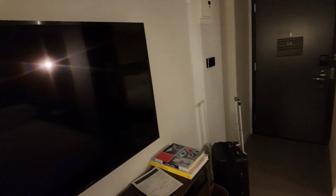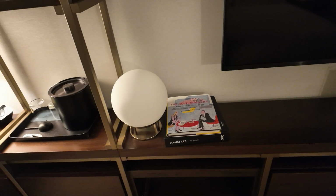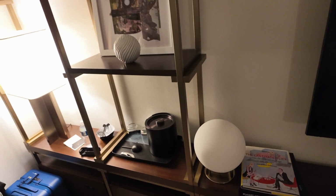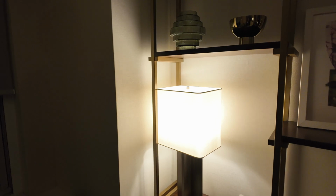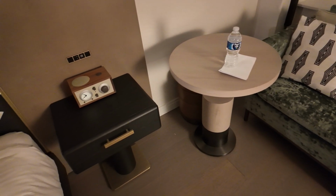We arrived late on Friday to New York, and before we settled in I wanted to do a little room tour of our hotel room. We stayed at the Thompson Central Park, which is located on 56th Street and a couple blocks from Central Park. The room was pretty nice. It came with all the amenities you would expect in a hotel. It was also pretty big for a New York hotel room. We've stayed in New York before, and this room was much bigger than the last one we stayed in.